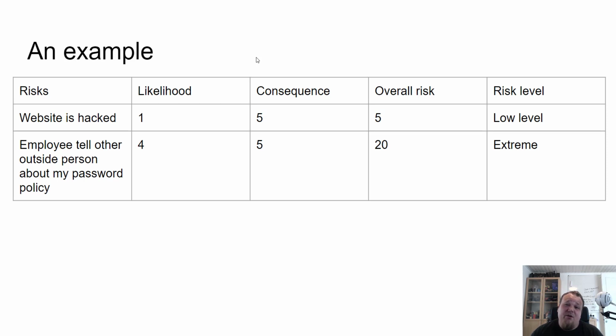I know this is a very overall risk. I would say that the overall risk of a website being hacked is probably too overall. So make sure whenever you're creating risks in the risk assessment, make them a bit more specific. So the website is hacked. Now we're going to be a bit technical. It could be SQL injection, find some sort of risk name for that, or it could be that your external database provider is being blocked or something like that.